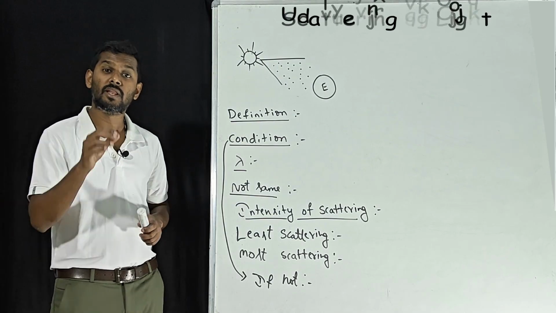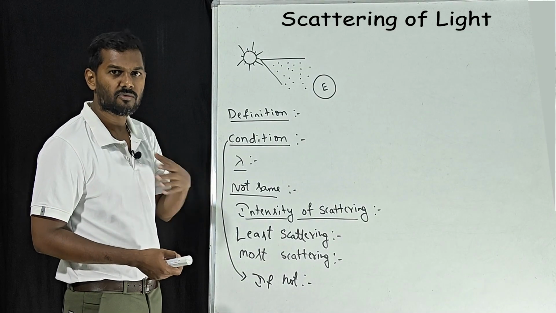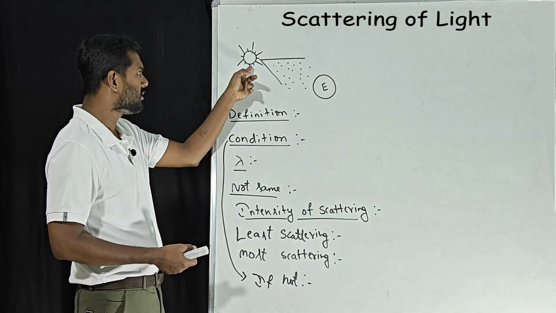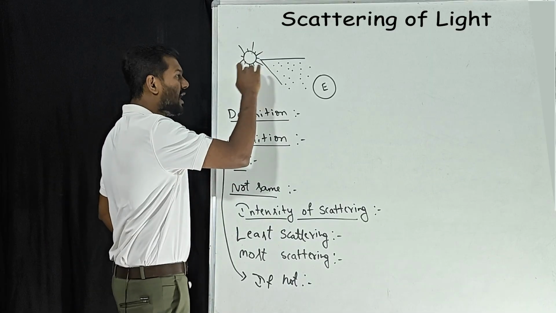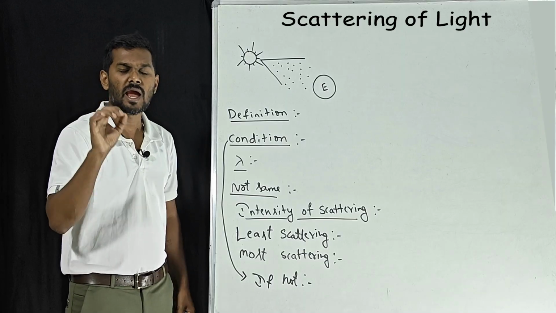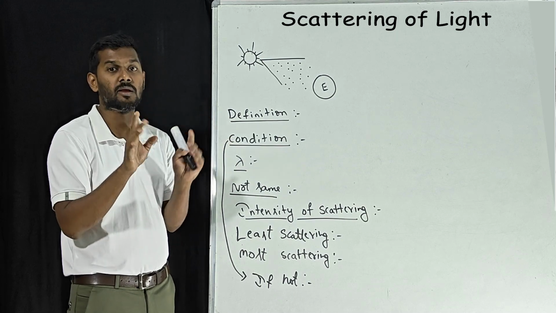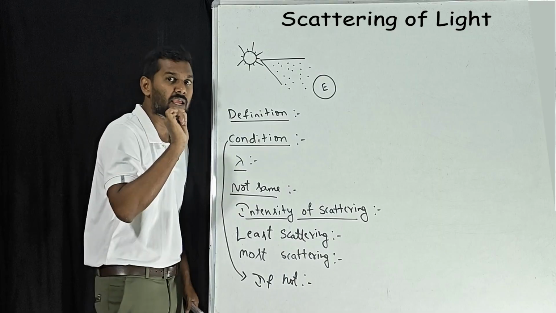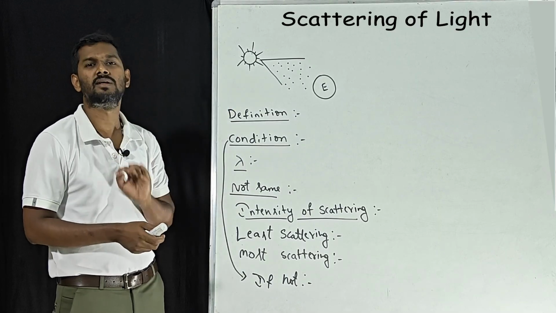Before jumping into the topic directly, we need to understand a few things. Where is the light coming from for us on Earth? That is from the Sun, correct? When the light from the Sun enters the Earth's atmosphere, it will start scattering. We don't know what scattering is yet, right? Scattering is nothing but spreading. So the light starts spreading. Why? Because of the dust particles and the air molecules in the Earth's atmosphere. So this is nothing but scattering.